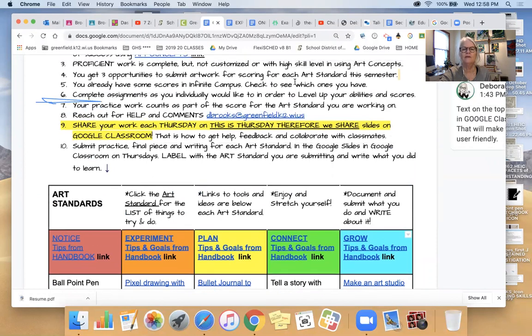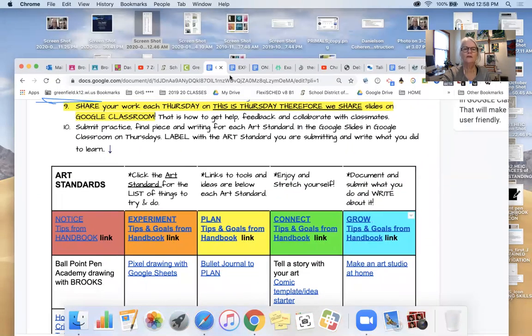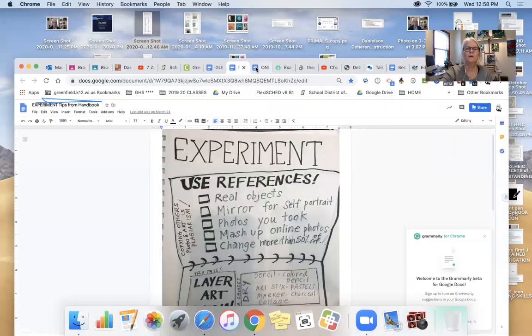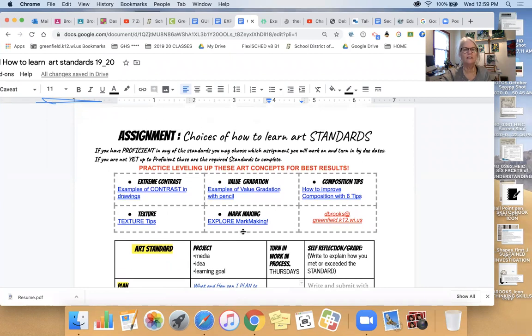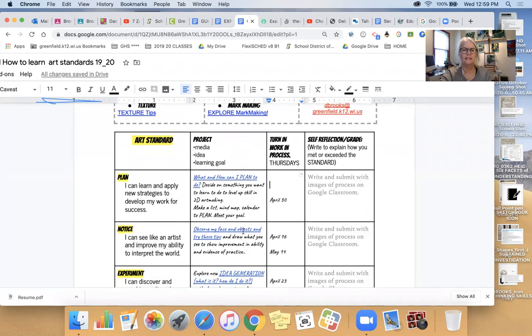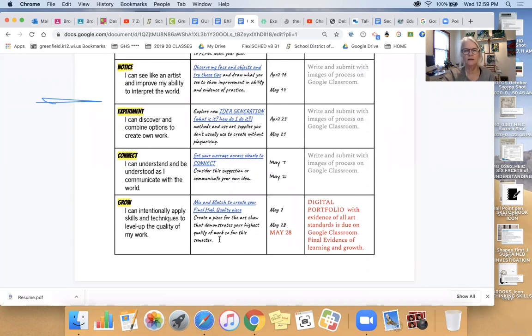These are for if you don't have your own idea about a bigger project that you want to do. If you want to work with something that's a little bit bigger, or not really bigger in size, but something that is a little bit more involved of your own idea, I'm attaching this document, and it has different ways that you could go about meeting those learning standards.